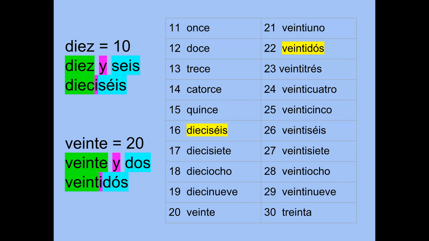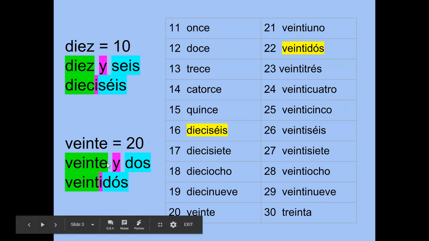You'll see that on the number 16, the number 22, 23, and 26. None of the others require an accent mark. Let's look at 22. We're going to combine 20 y dos to become 22. So our written form should look like what we see here, 16 and 22. This is how we're getting that, but this is what we eventually will say and write.